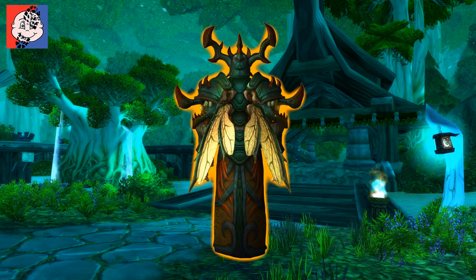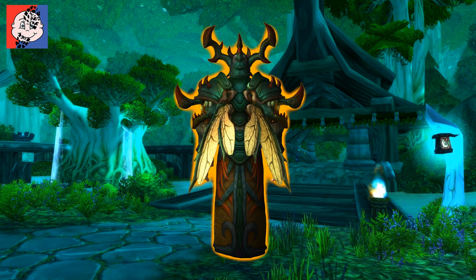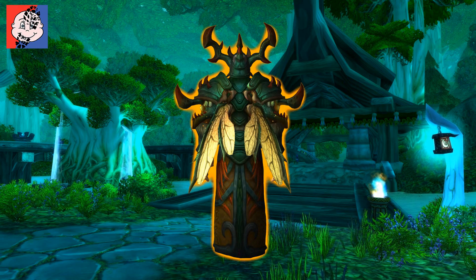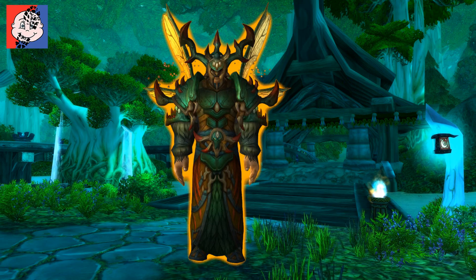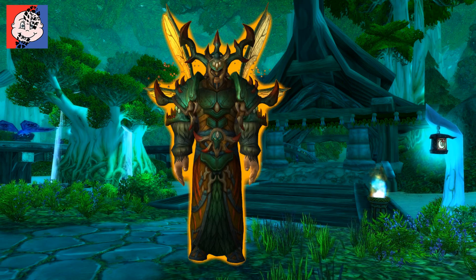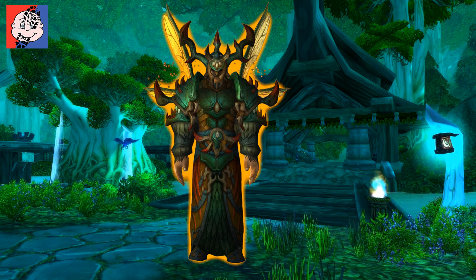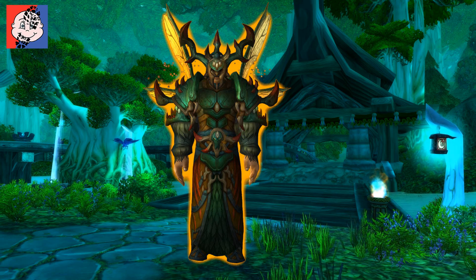I don't think it looks right for a start. But if you put that on a night elf, I think it would look pretty stunning. You put it on a troll, you put it on a tauren — it could look really, really good. Both male and female versions of it.